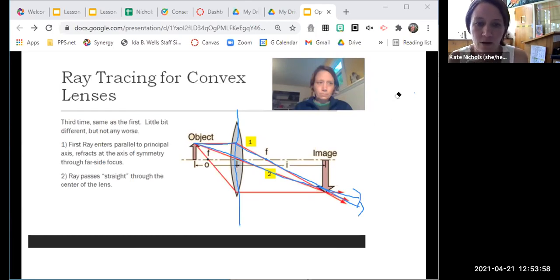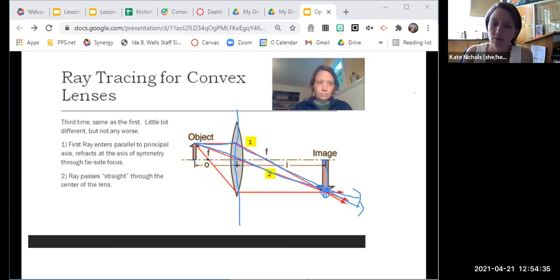But as far as lenses go, drawing that line straight through the center is actually a really easy one to do, because you just take your ruler and you stick it on the paper and it's a straight line right through the center. So 1 goes in straight out through the focal, 2 goes straight through the center. Those are the 2 I would use. And then wherever those 2 things converge, just like always, is going to be that location on the image. If my object's bottom is located on the principal axis, I'm going to make the image's bottom on the principal axis as well, and that allows you to draw your final image. You can use that image to figure out all of the characteristics of this image, right?